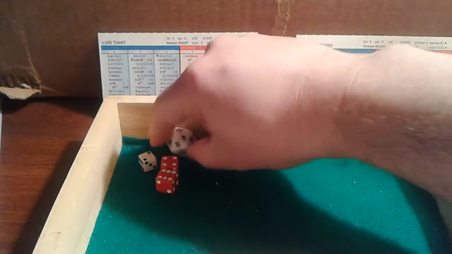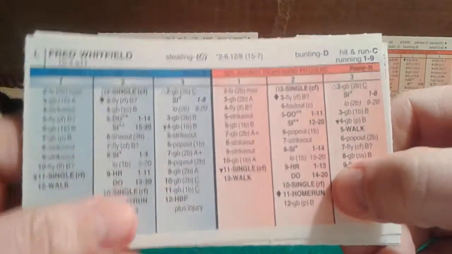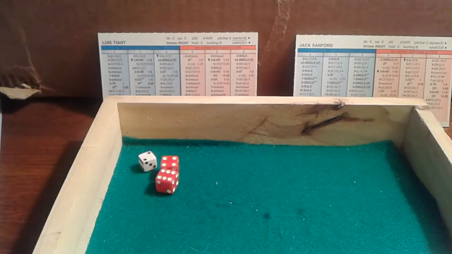It's a 6 on the D20. Don't have to worry about it. 210. 210 is a single to right field. So it's a single to right field. Now the question is, will Alvis try to take the extra base? Because there are 2 outs. So you gain 2 points from 2 outs, and you gain 2 points from going from right field to third base. So he might try it.